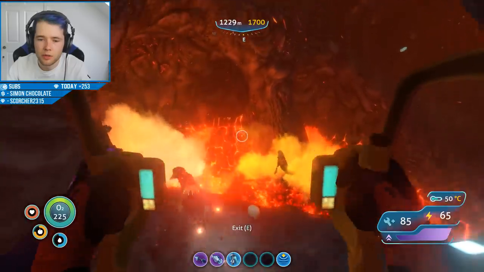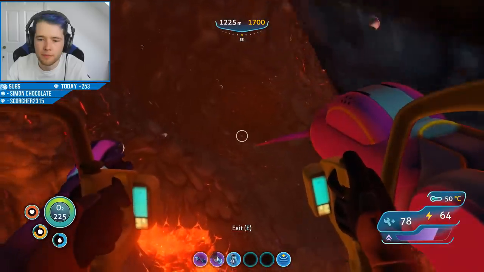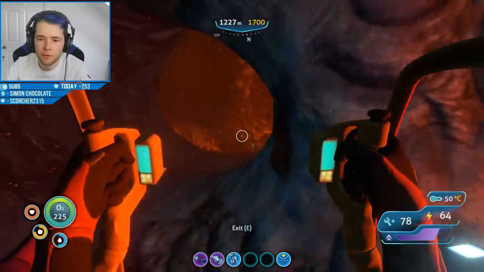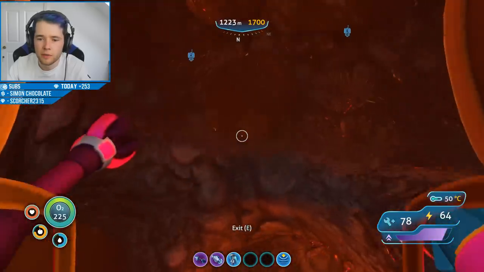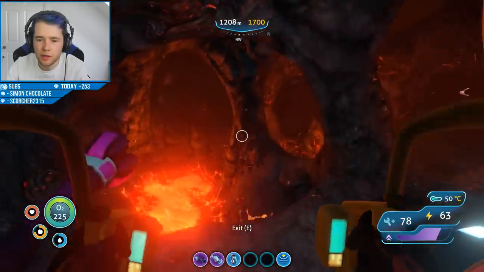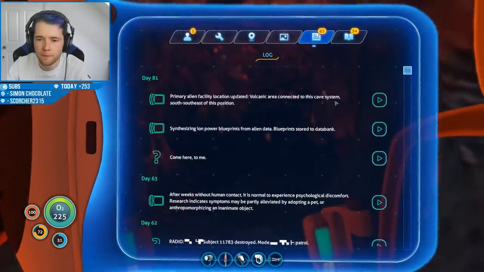Oh my goodness, what do I do with these? Whoa. Yeah, I'd prefer if you didn't do that. Oh my goodness. Let's try and get out of here. These things are terrifying. They're so bad. Said south southeast. I'm guessing we need to get out of here and go. Is that attached to this cave system though, right?